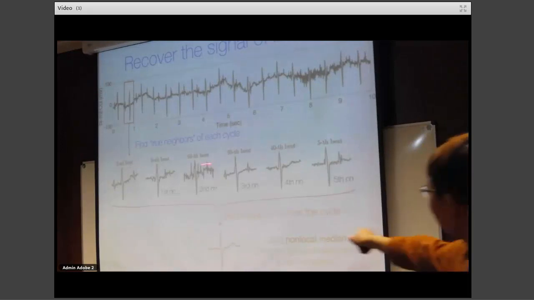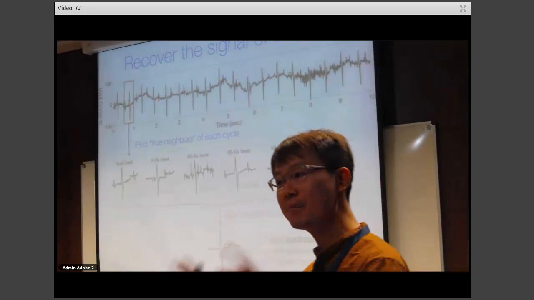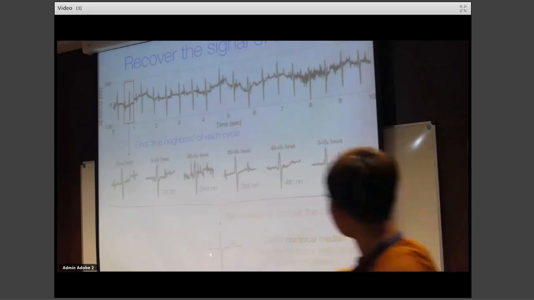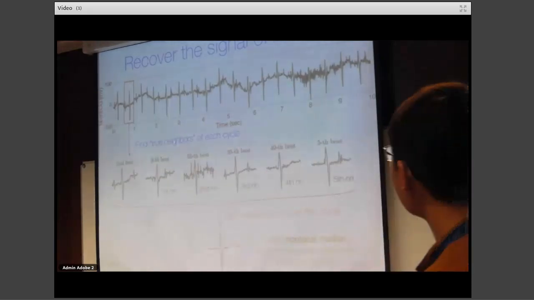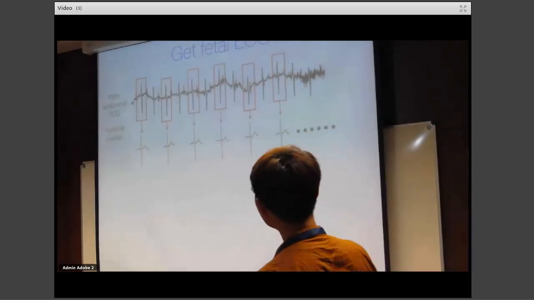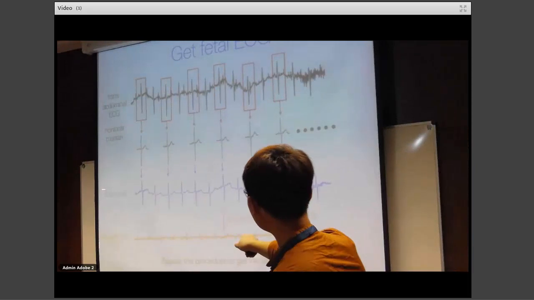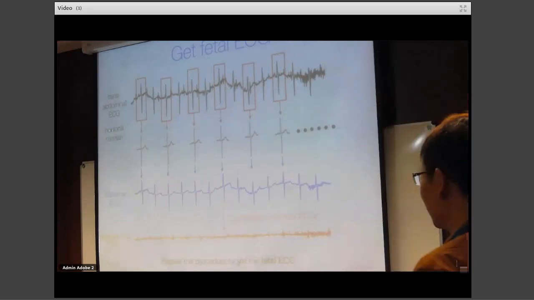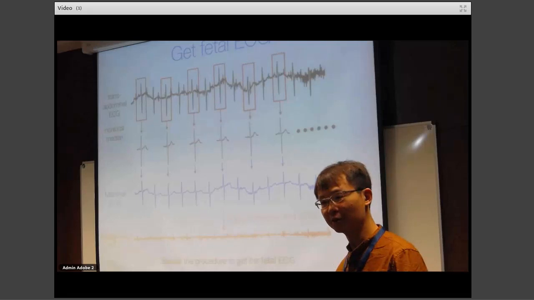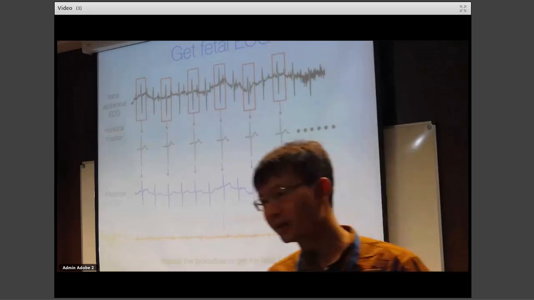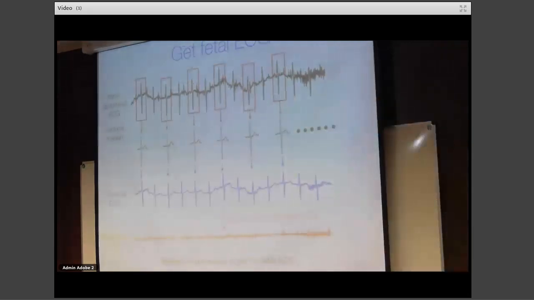And so what you do is you take all of them and run a median. Evaluate the median. And the median will remove the noise, that is, remove the fetal ECG, so that you get the maternal ECG. And this is called the non-local median. And now I put everything together to get to the fetal ECG. So you get all of them, you run the median filter, you patch them together, you get the maternal ECG. And after you do a subtraction, you get the fetal ECG back. And you can repeat this procedure to improve the accuracy or the cleanness of the fetal ECG. Or if you have twins, you can extract the two fetal ECG signals from the twins and so on.